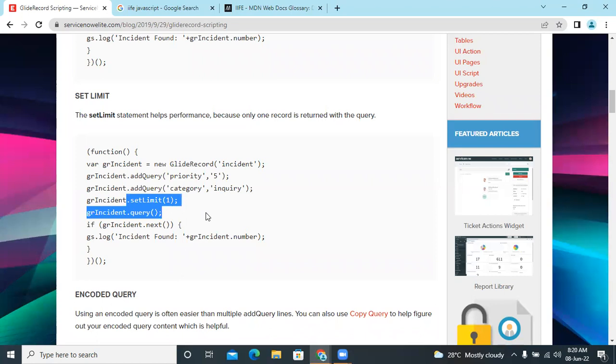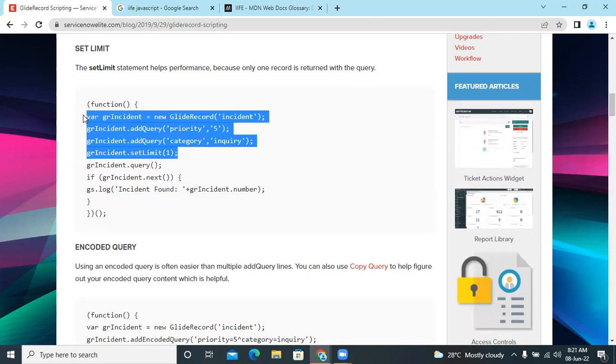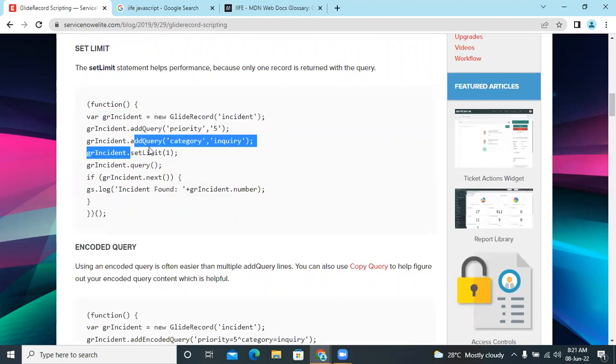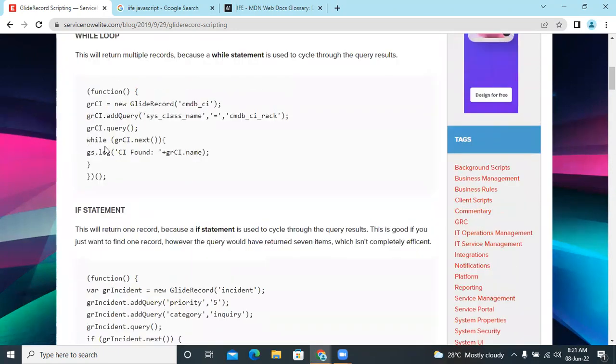With this setLimit we can restrict to only one record by telling the database that we need only one record. Then we can use the if statement. So whenever we expect only one record, we use if, and if we want multiple records, then we use while.